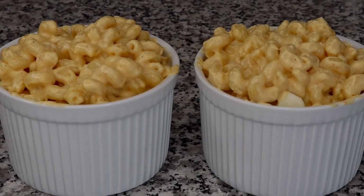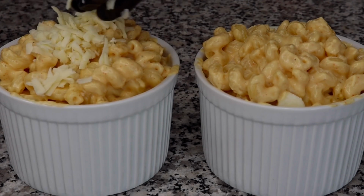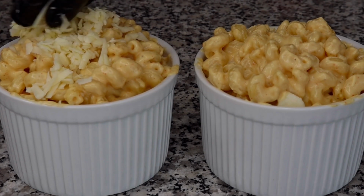So once I have my baking dishes filled to the top, make sure it's not overflowing too much. You can use a regular baking pan if so, you do have enough to do that. I'm just gonna add some of that freshly shredded white cheddar cheese on top.